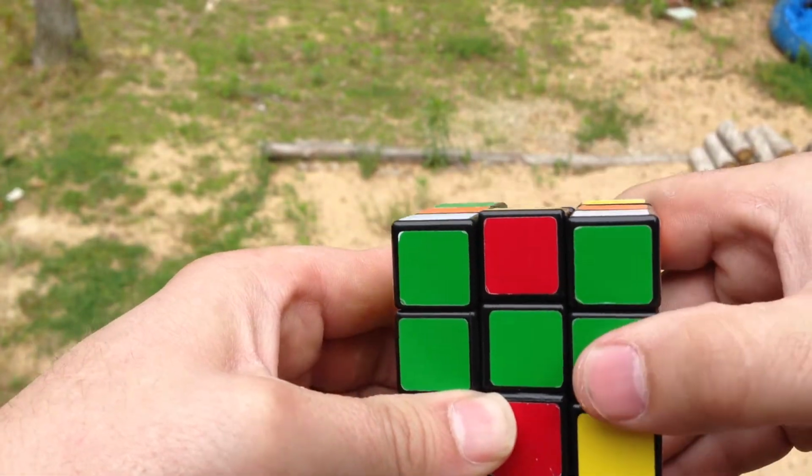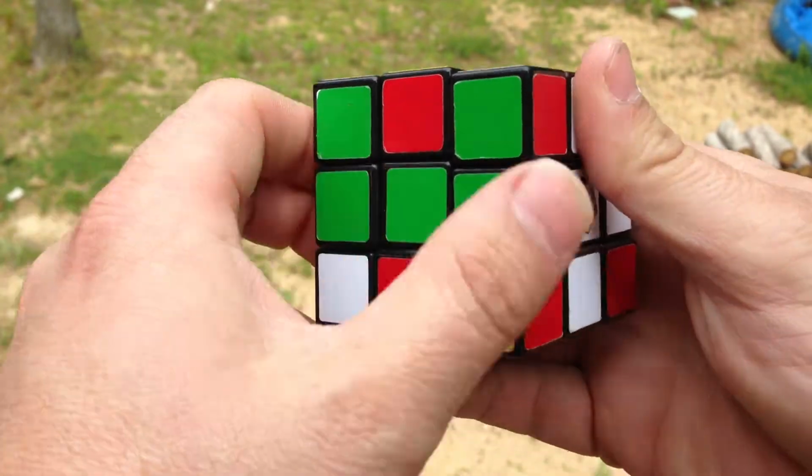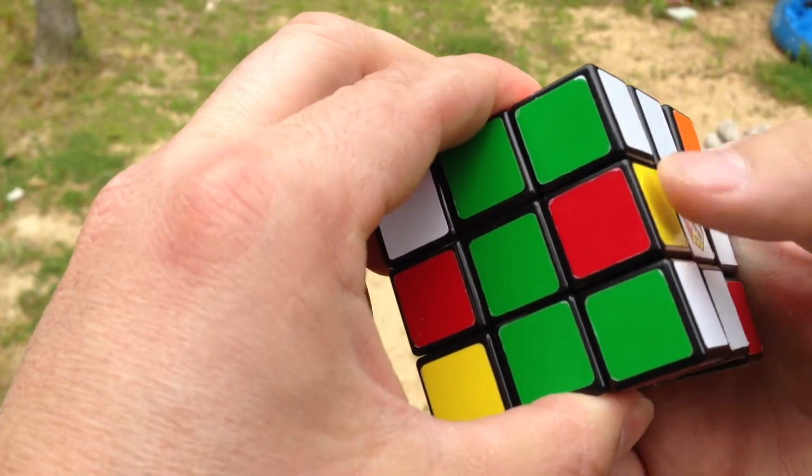So your white's on this side. So this basically has to be right here like this. So you want to turn that up so the green and the white match up, but you're going to mess this up.